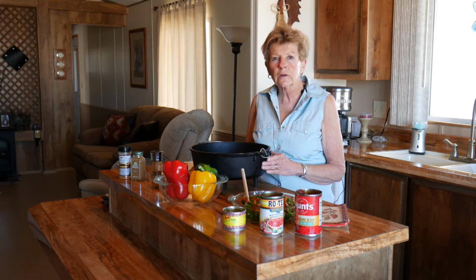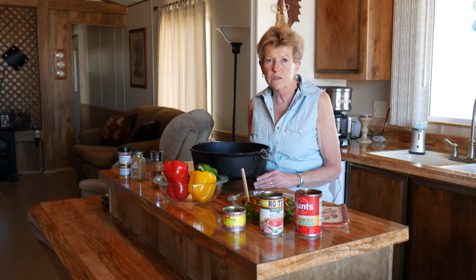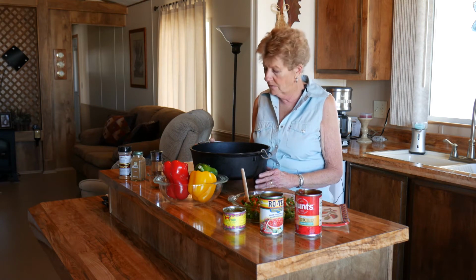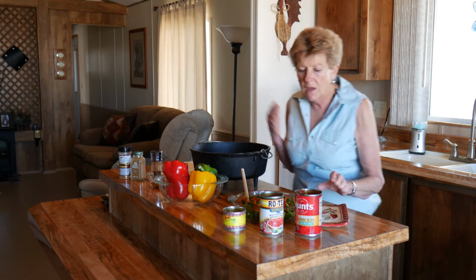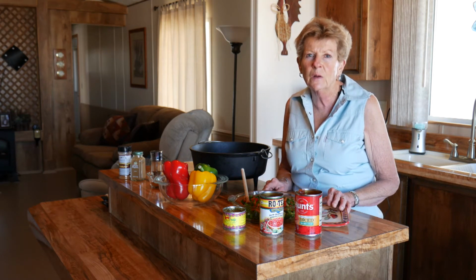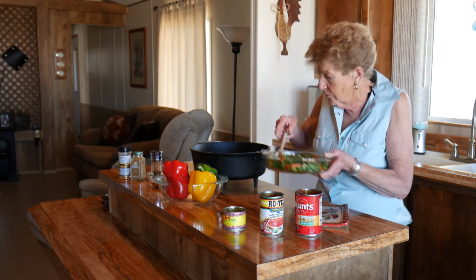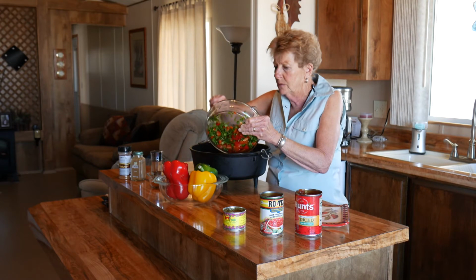What I've done earlier is brown about 2 pounds of pork roast with onions and garlic, and I put them into our Dutch oven. And then I have diced up 1 red pepper, 1 green pepper, and about a cup to a cup and a half of fresh cilantro. We're going to put this in with our meat mixture.